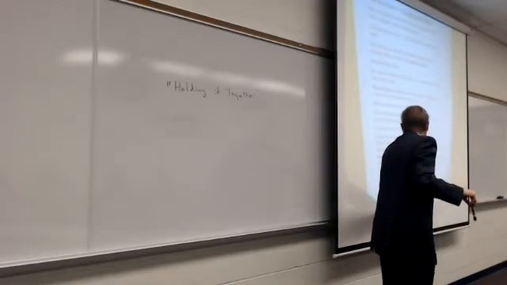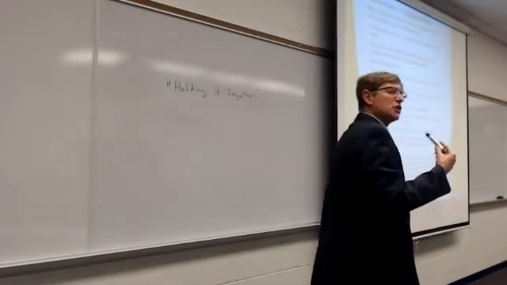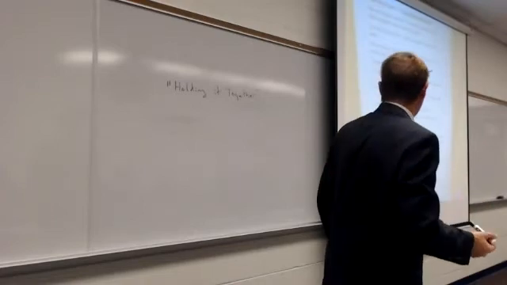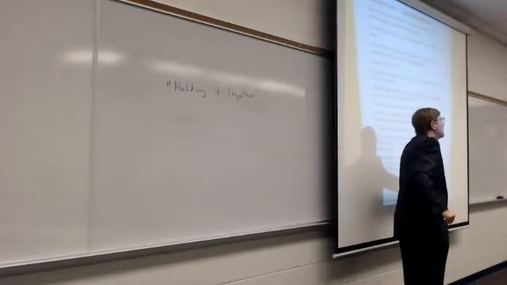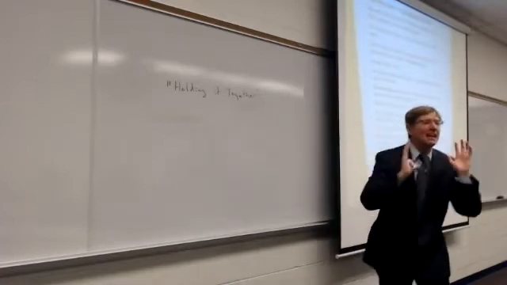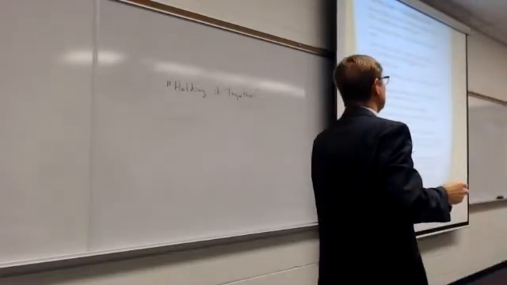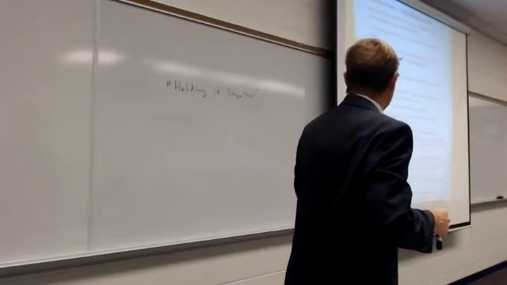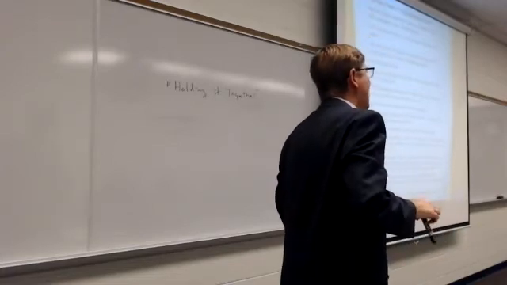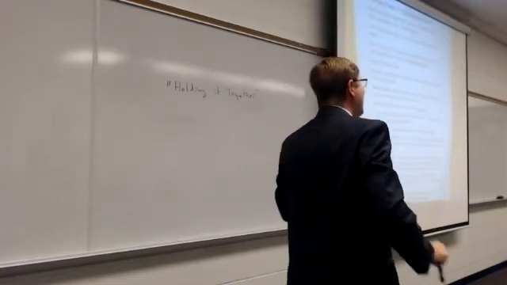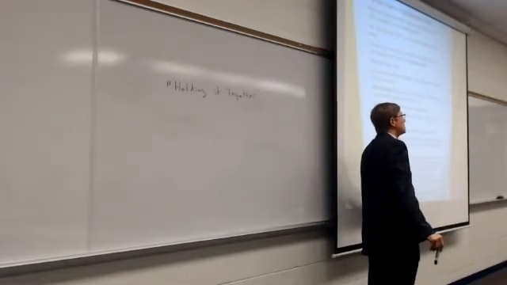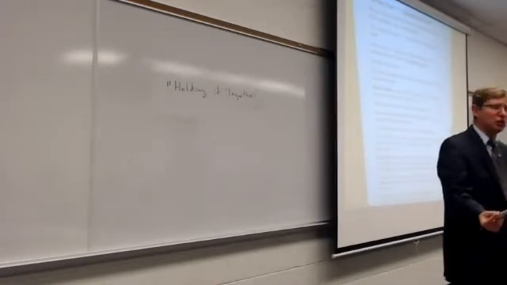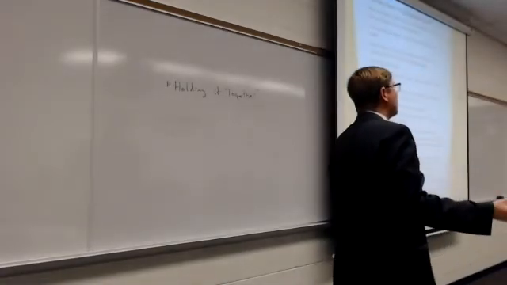Now, virtue and the good life. This is a word I want you to know: eudaimonia. It's in the textbook. It translates into plain English as happiness. But keep in mind that whenever Aristotle is talking about happiness, he is not talking about a merely hedonistic account of happiness. He's not talking about a life of pleasure being a happy life.